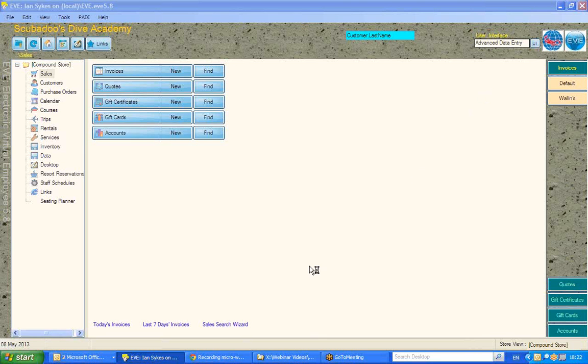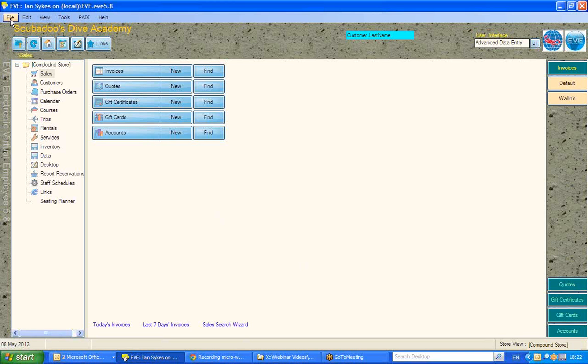During the setup stage of Eve, you'll want to bring your rental equipment into Eve. Now, you can do that in the data module by going to Data, Equipment, Items, New, and entering information there, though perhaps the easiest and simplest way for you, and a question often asked, is can I import that rental equipment via Excel? To which the answer is yes.